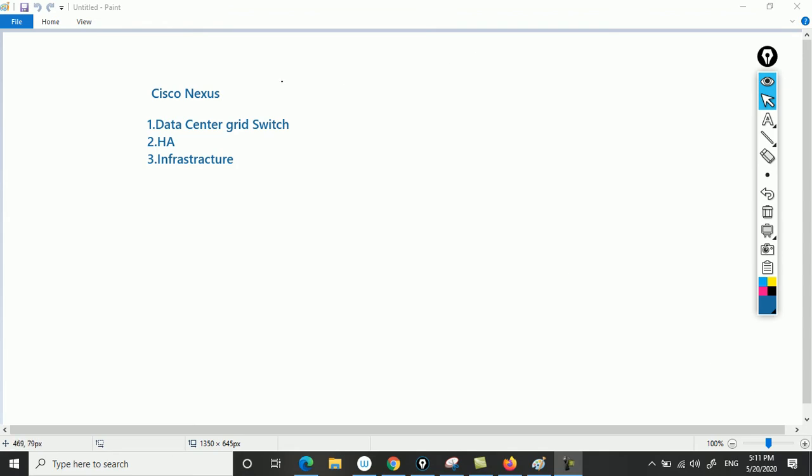Cisco Nexus is a very high-end switch, mostly used in the data center where your data traffic is so high. Back in 2010, if you took a picture with a mobile phone, it would be maximum 500 KB or up to 1 MB. But now a picture from your smartphone goes beyond 4 MB, 5 MB, or 6 MB. That means the size of the data has increased, so those old legacy devices are no longer going to help if you are a support-based company.